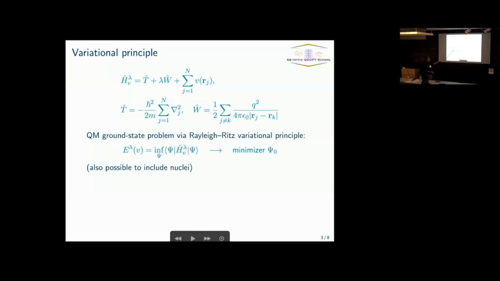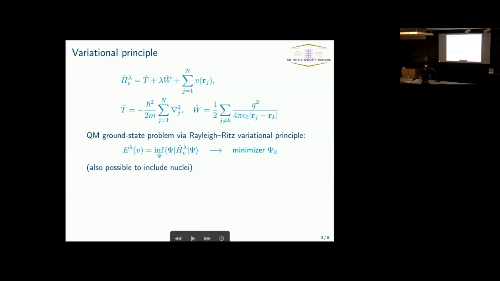And you see, I parameterize this ground state energy first with the lambda, so the scaling parameter for the interaction. So there's a ground state energy for the non-interacting system and the ground state energy for the interacting system. They, of course, don't agree. And I also parameterize with the external potential that is just put into the Hamiltonian as a parameter. And the minimizer here, if I find one, so there's an infimum here. The infimum is different to a minimum. The good thing about an infimum, it always exists. Minimum does not always exist.